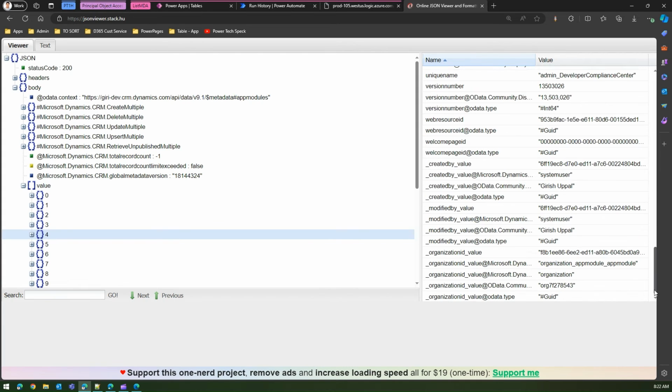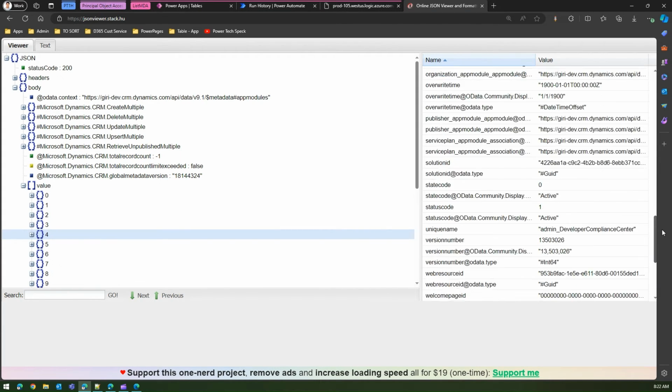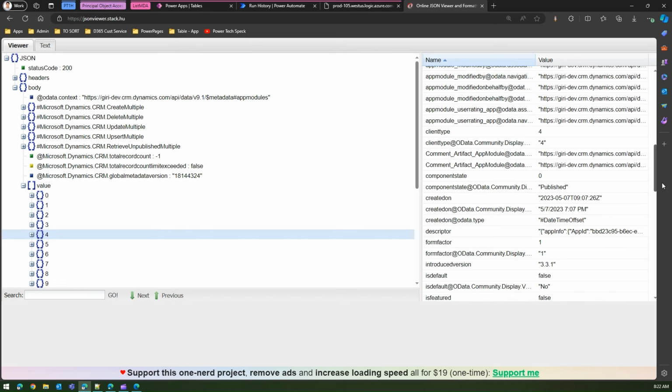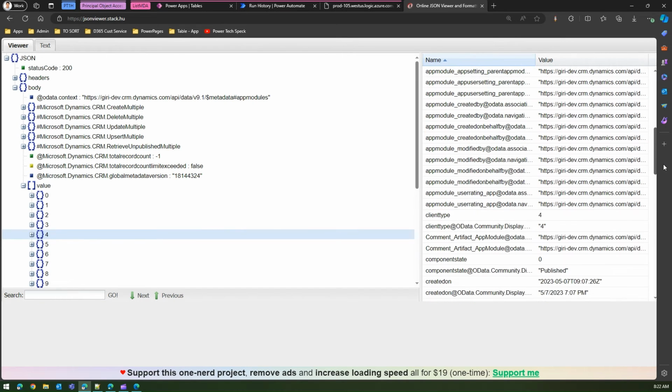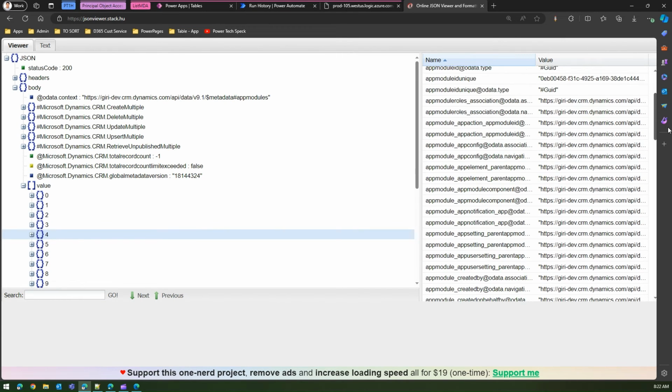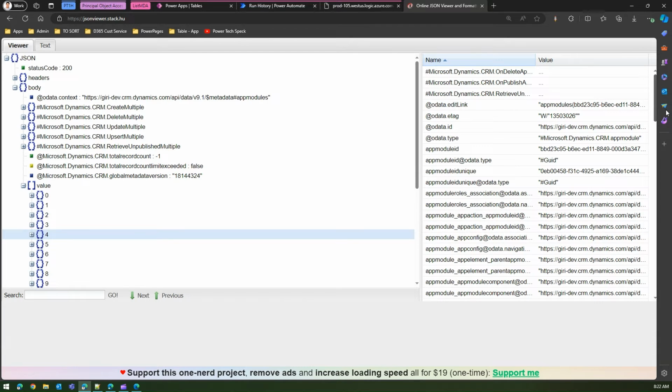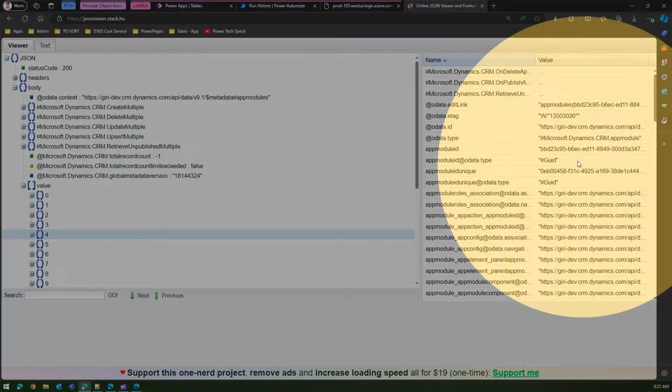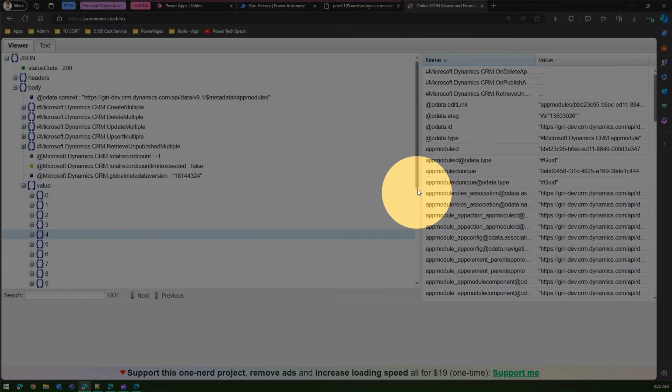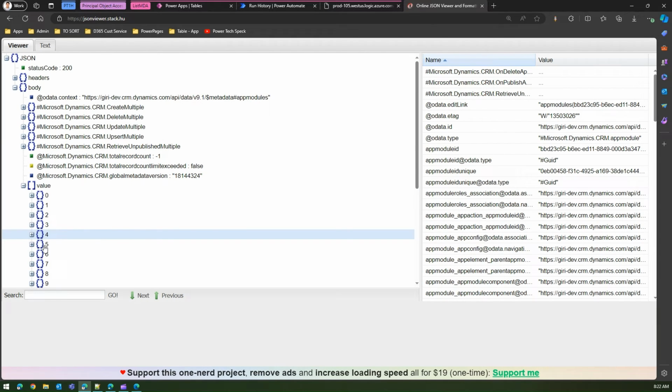And you can see all other details, whether what's the status of it, who created it, what is the organization ID, what state it is in, what is the client type. And you can even get various internal names of that app as well, okay? Here you can see various GUID being published, okay? So we are only focused on the name component, okay?